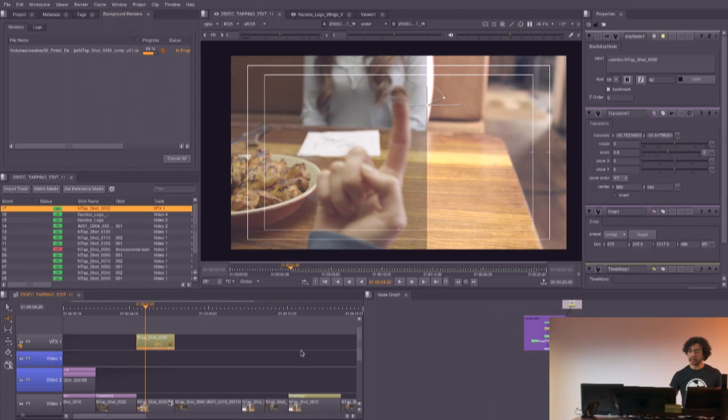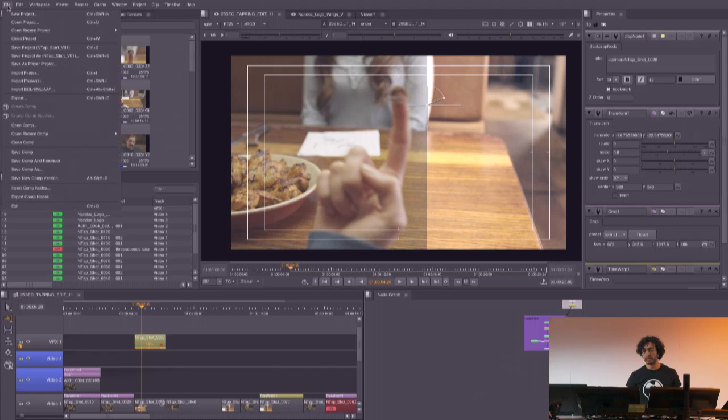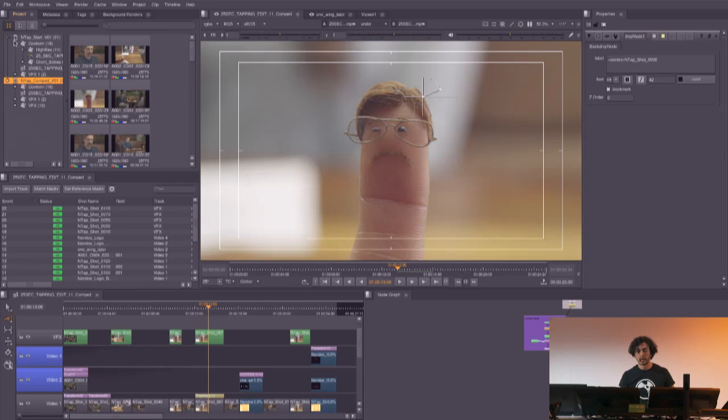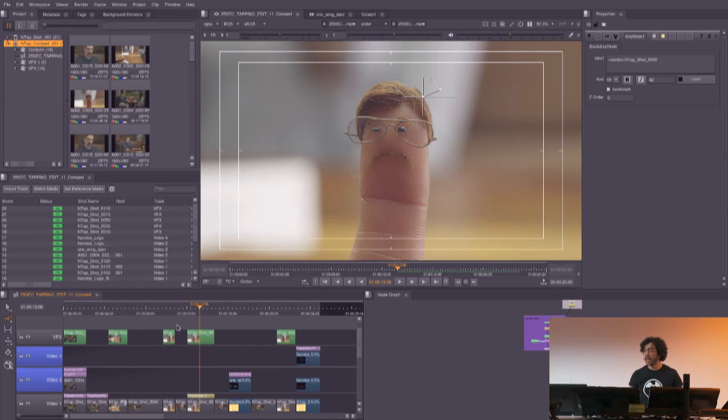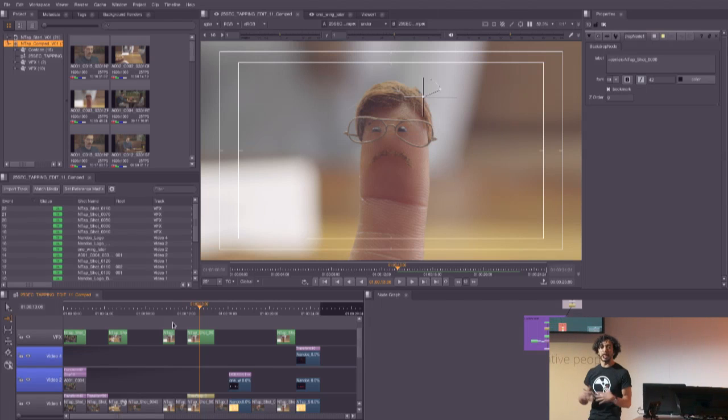So let's actually think that I have worked for a few hours. What I'm going to do is open a project where I have already done my comps. Let's minimize that. And I have already done all my other shots, and I have done quite a good job with it. My client is happy with them.